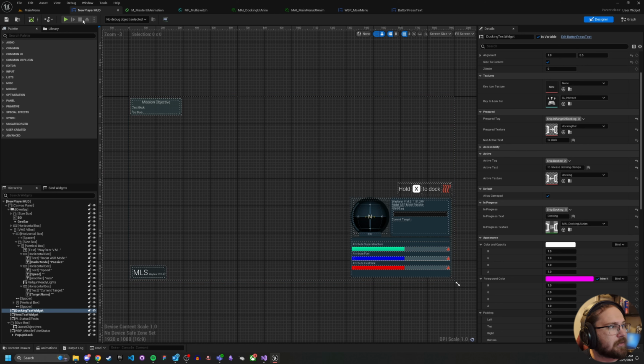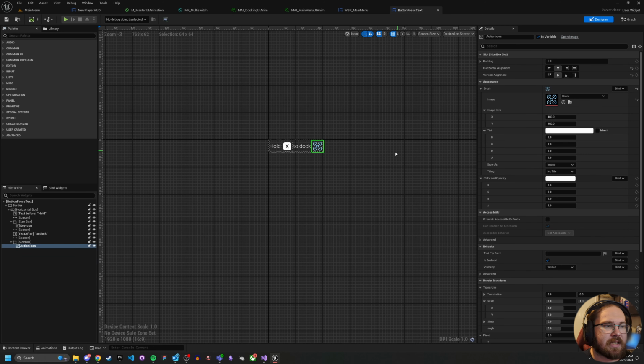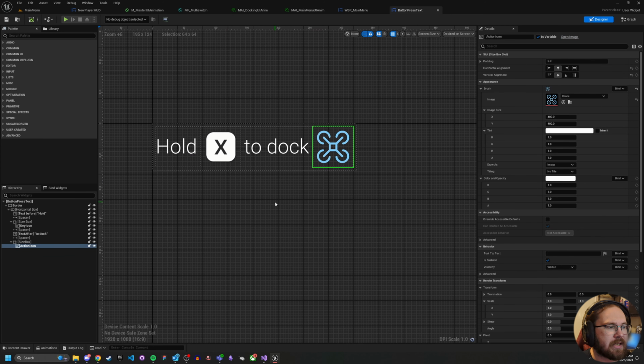So if we go ahead and take a look here. Now what happens is when my UI element updates, it'll update to show this material instance. But every time this is playing, every frame, it's not changing the UI. The UI is not updating. It only changes the one single time that that call is made, even though that animation is playing. Versus if you have an actual animation playing, like an animation you made down here in the UMG editor, that's going to be updating and changing this UI every single frame that that animation is active. And that's not necessarily what you want.